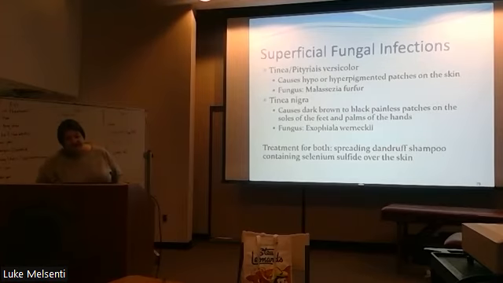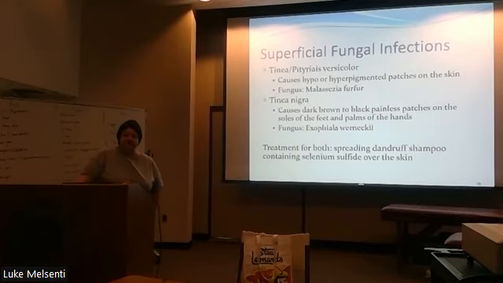Okay, tinea nigra: dark brown to black painless patches on, guess what? The soles of the feet and the palms of the hands, right? So go back through your notes, group those things. Okay, what causes rashes? And where is the rash caused? Okay, this one is from the fungus Exophiala werneckii. Okay, treatment for both, dandruff shampoo, typically containing selenium sulfide.